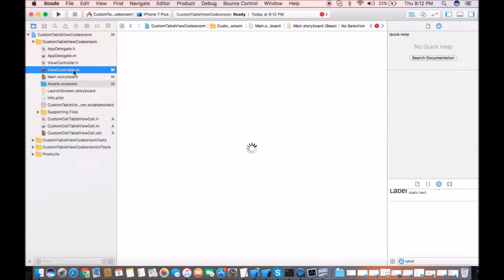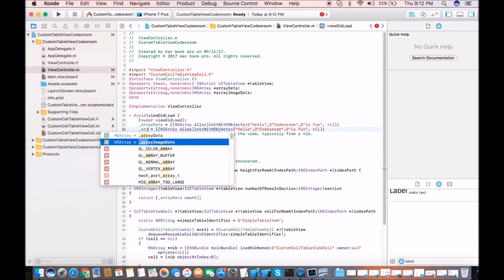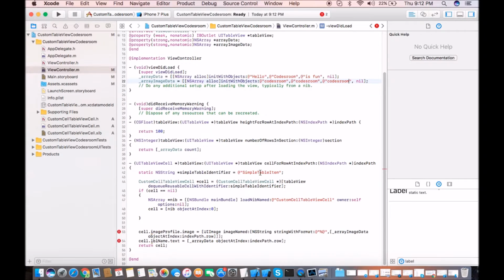Now I'll go to my view controller.m file and write array image data, coach room, because the name of my image is coach room, right?